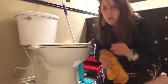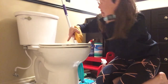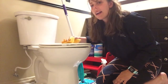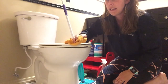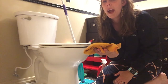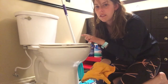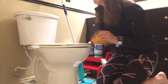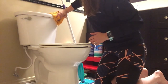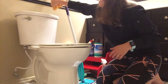Now, if I wipe on the top of my toilet in a circle like this, all that dust is just gonna stay on there. I'm going to try to wipe back and forth, back and forth, and back and forth, and then at the end, I'm gonna press down and roll my rag off so that all of that dust and dirt comes off on the rag and does not stay on the toilet. Watch what I do. Back and forth, back and forth. Pressure, and then I lift off. And I see I left some on there, so I'm gonna go back.